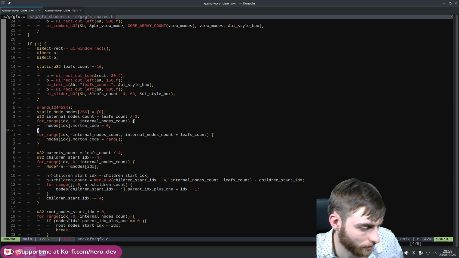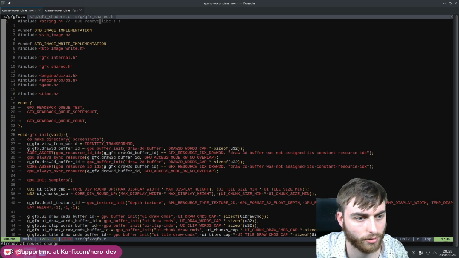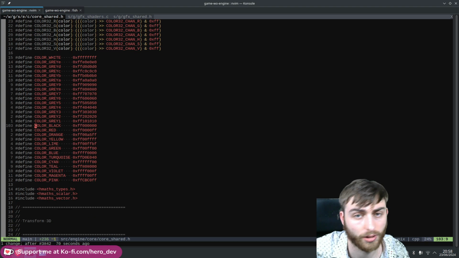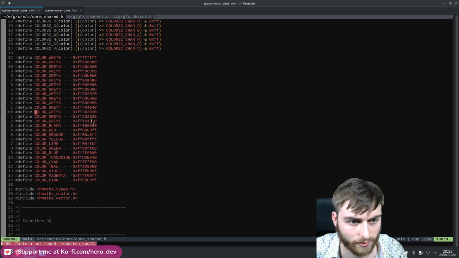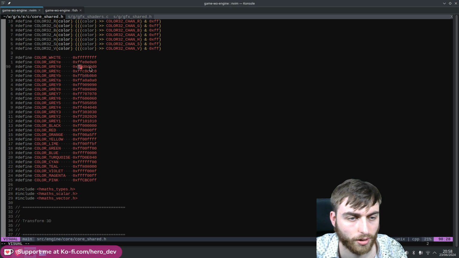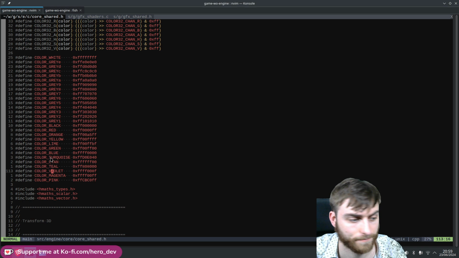What do you mean though, the colors, like in Tailwind? I've just hard coded a few colors. So these gray ones, we've got black, gray 1, 2, 3, and that's just 10, 10, 10, 20, 20, 20, and it just does it evenly across all the channels. And I've just got some other colors as well here.